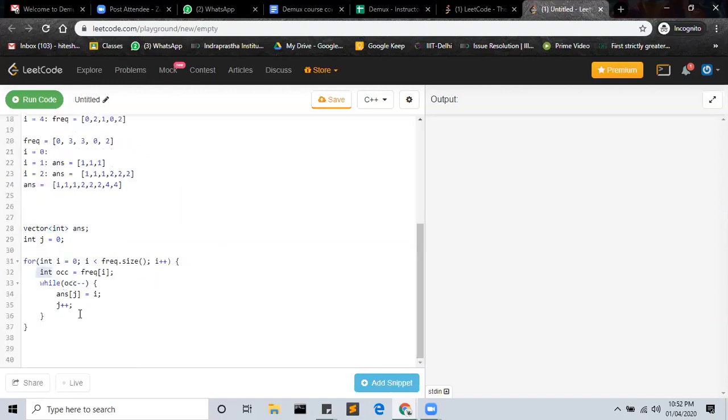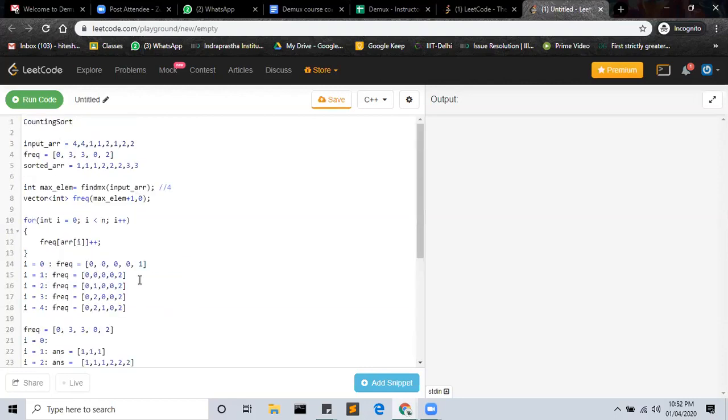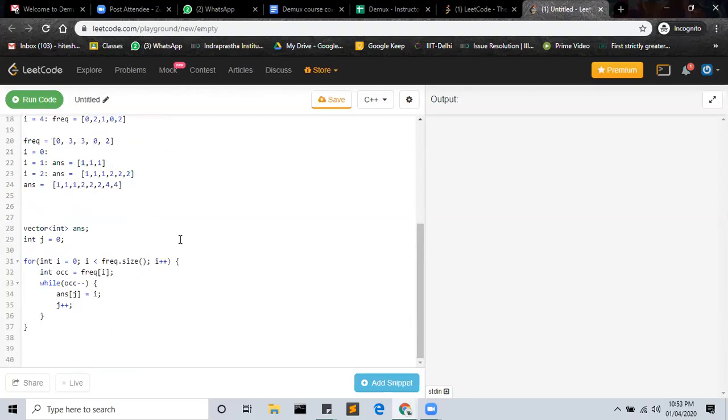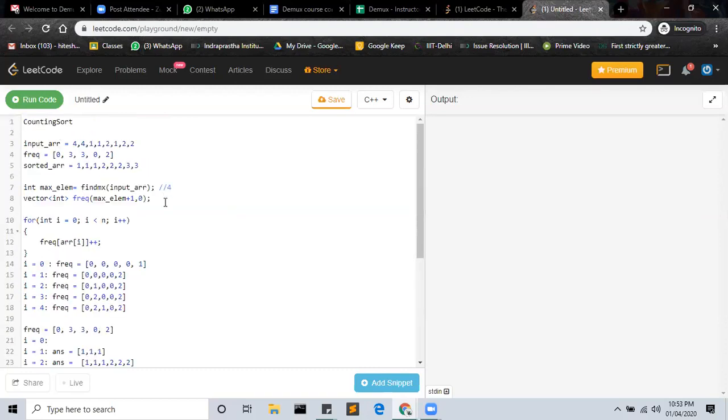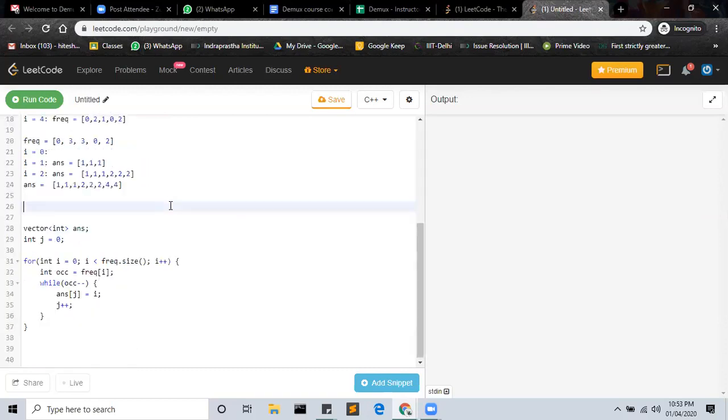And this while loop runs a total number of times equal to the total number of elements present in the input array. So time complexity is the size of the input array plus the maximum element that is present in the input array.